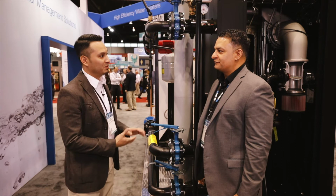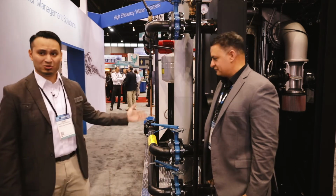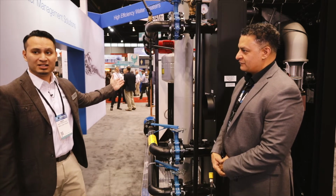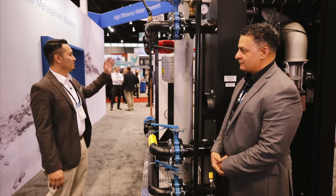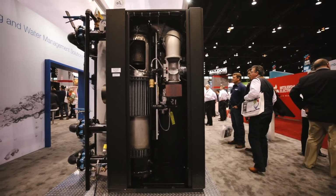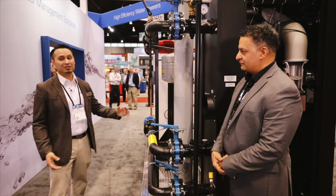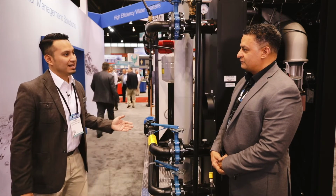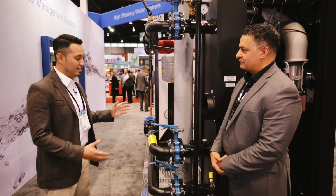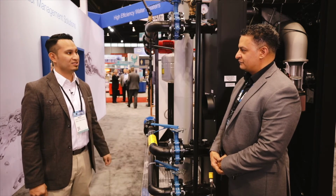So the Benchmark Platinum is our most premier boiler, and one of the features it offers standard is dual return connections. Now, with dual return connections, particularly if you have an application with domestic hot water, typically the return from the domestic side will be much lower than the return from the space heating side. In a traditional installation, you would merge those two into a single connection. It would raise the temperature a little bit, so you might not see the best efficiency that you could possibly get. However, with dual returns, take the nice cold lower return from the domestic side, which is typically 90 degrees, pipe them separately, so now the boiler sees the coldest return temperatures possible, and it's in condensing mode longer, and we can see anywhere up to 8% efficiency gain as a direct result. So that way you are able to optimize your installation.